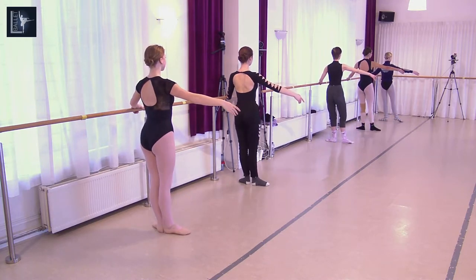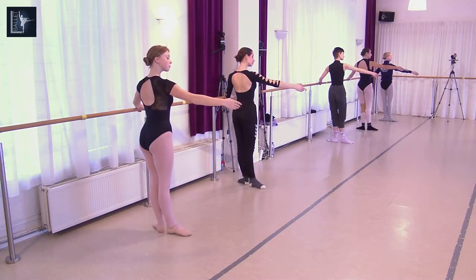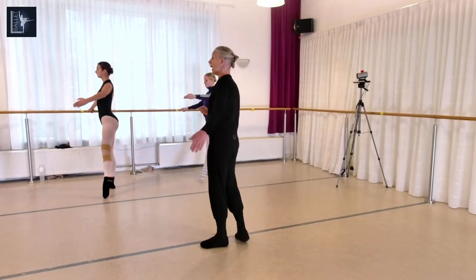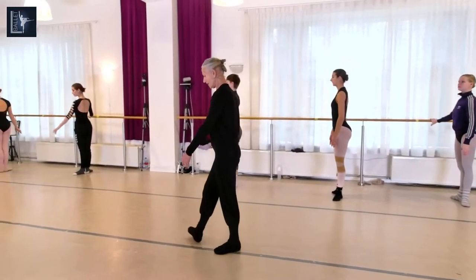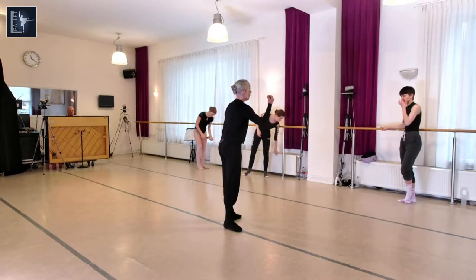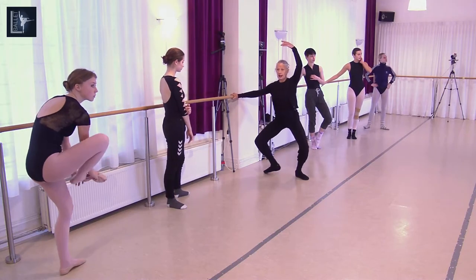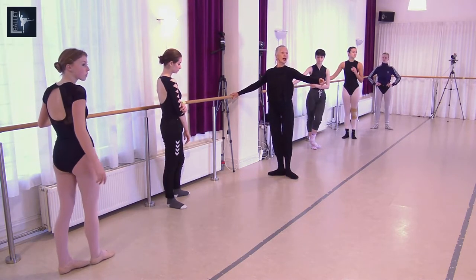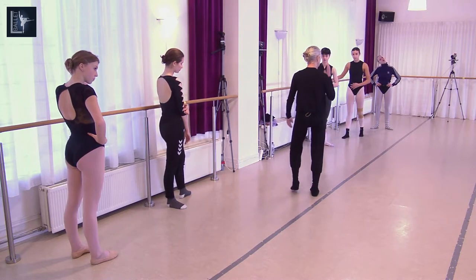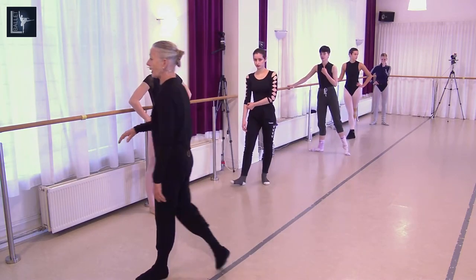Now take care, when you change, the moment, looking at your arm, looking over your arm and holding. And now the head changes. And go, plié, turn and close. You all know the rule, the head changes when the leg goes out in the new direction. So when you have this one, plié, hold your head, and then you change. Hold your head, and it goes over. Not an in-between, because closing does not change your head. It's clear? Okay.